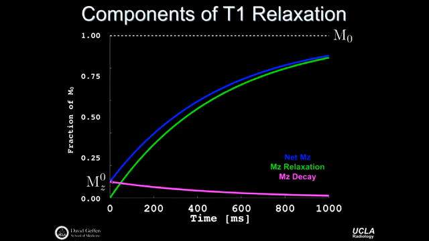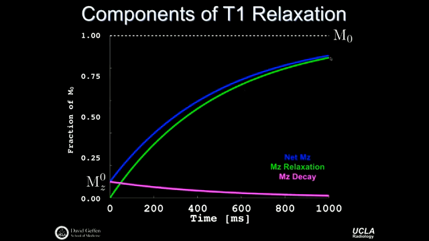So my bulk magnetization, or my Z magnetization rather, is starting out here. The prepared magnetization, or that mathematical term that represents the prepared magnetization, is going to decay as a function of time. And my MZ magnetization is going to also be driven to return to equilibrium towards M0. And it's the product of that relaxation term and that decay term that gives you the blue curve, which is where the MZ magnetization really starts out and where it eventually really ends up.